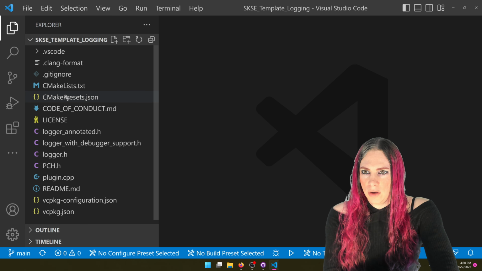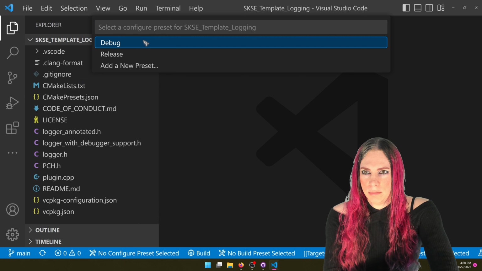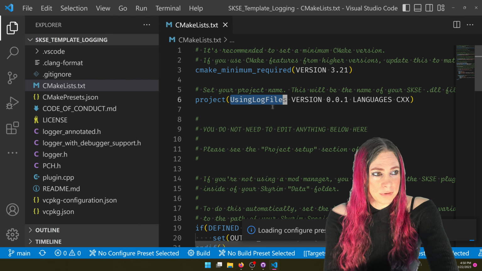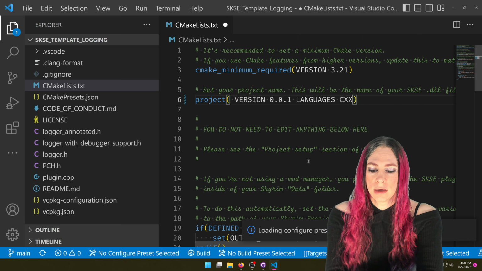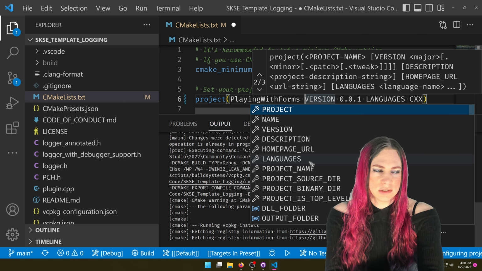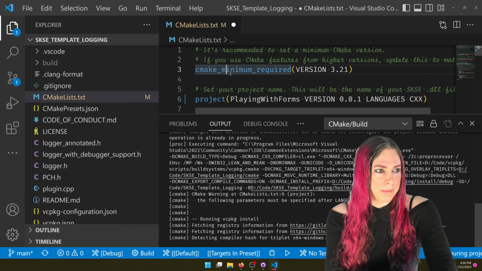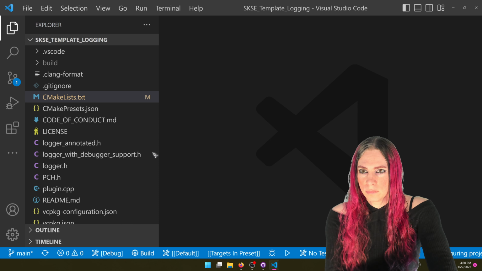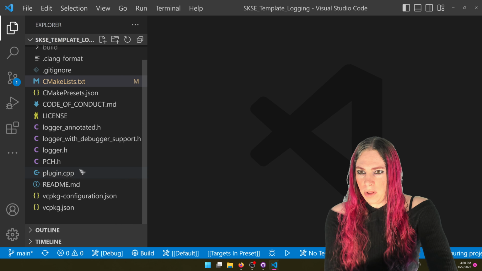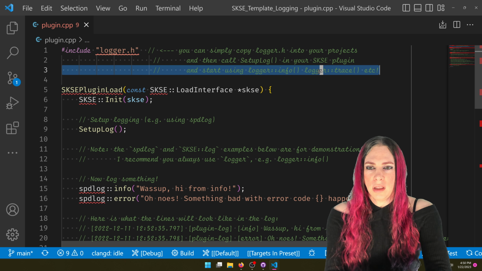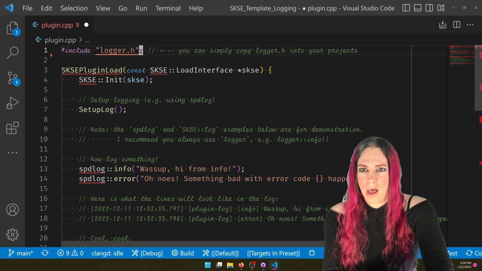Lovely. Okay, I'm going to rename the mod file that gets created from using log files to playing with forms, because it's really form objects that we're going to be messing with here. And now this plugin.cpp has some stuff about a logger, because this template is all about logging.